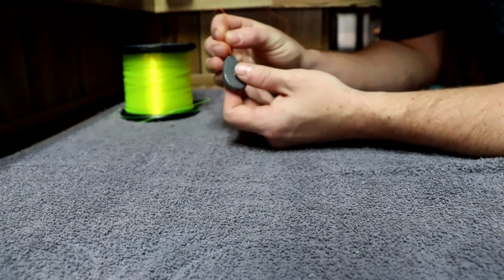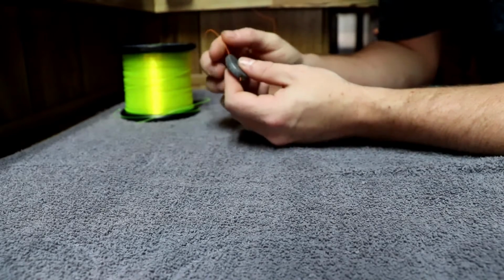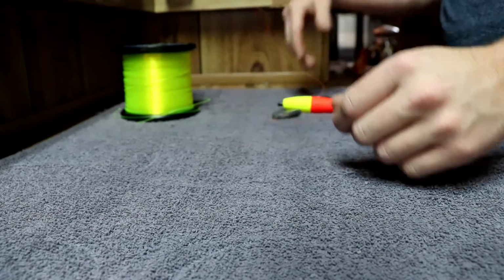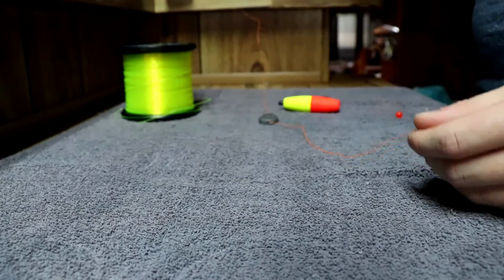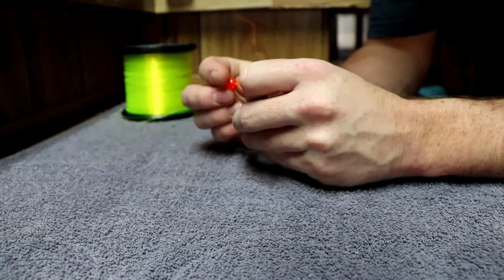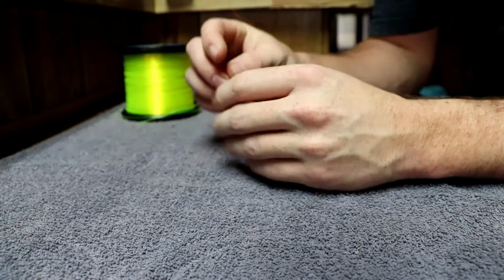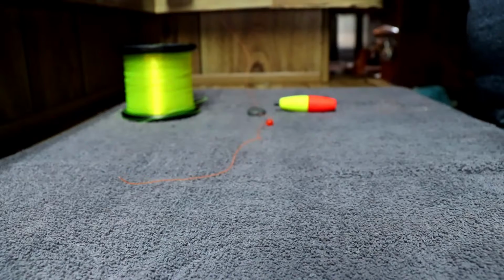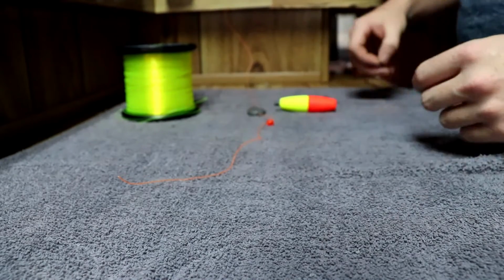So, starting out, right out the gate, everyone knows you need to put your sinker on your main line. Now this line right here is going directly to the fishing pole. And then you're going to want to put a bead on here to protect your knot. And that pretty much is all you're going to be doing to the main line, to the fishing pole.